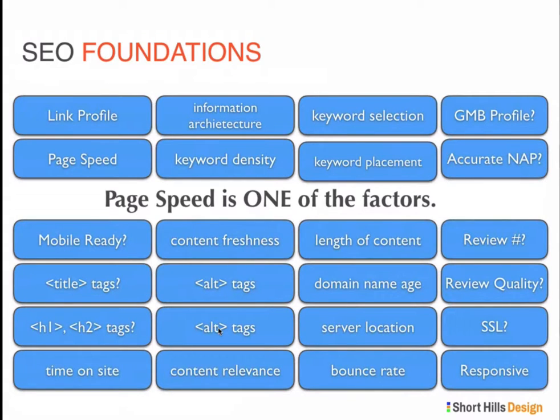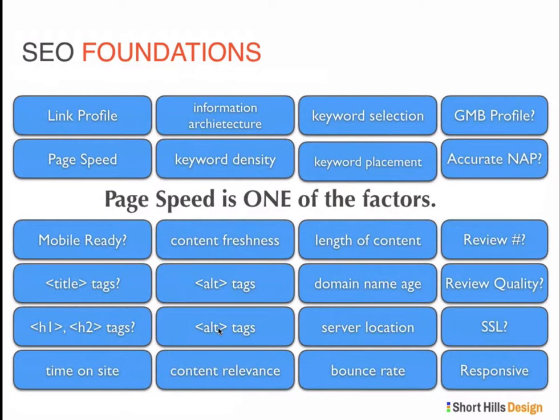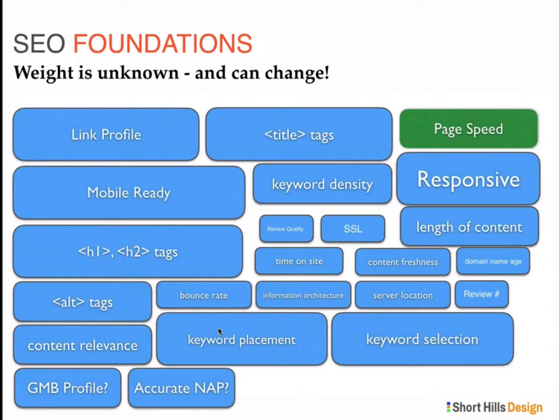But in general, you want a site that loads quickly, and one of the things that really cramps down on website speed and will kill you there is the size of the images. So again, the key on this slide is that here are the foundations and here are some of the factors, and the truth is we have no idea what the actual weight is of each of these. And you could argue that mobile ready two or three, four years ago was tremendous when Google first came out and said, hey, page speed, mobile ready is critical. Now, since I'd like to hope almost everybody's mobile ready, it might not be as big a weight. So same thing with all sorts of issues here.